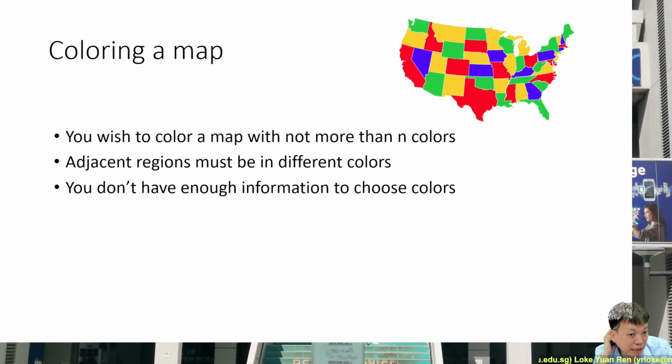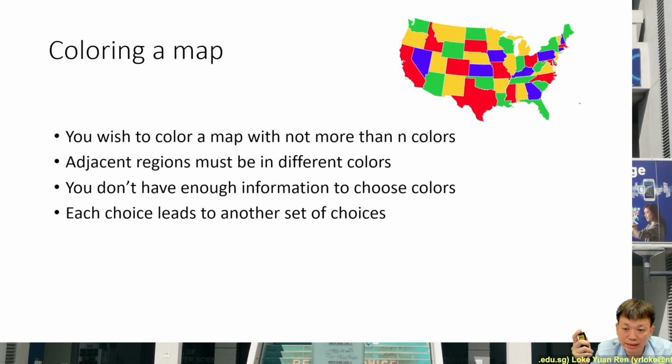Of course at the beginning you haven't started the coloring, so you don't know whether it can be done or not. Then you just try. Very intuitive: I choose one color, then for all the adjacent regions, I choose different colors. I keep trying. If when I reach a certain point I find that it cannot work, then I have to uncolor a region. The last one I colored, I uncolor it and then try another alternate color. I keep trying this. Not surprisingly, backtracking happens.